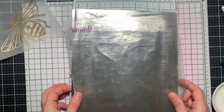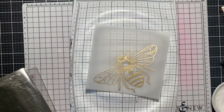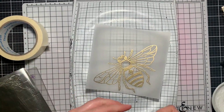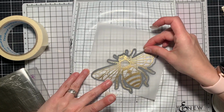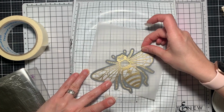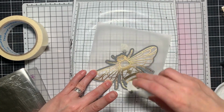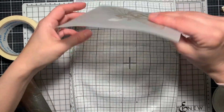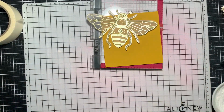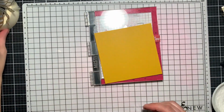Next, I'm going to put this through a die cutting machine. I'm using Gemini electric machine, but any die cutting machine will do since this is not really an intricate image. This machine is just next to me and always ready to be used, so it's just a big convenience on my end. I always like to secure my dies with pieces of masking tape or a washi tape. That way my dies will not move, and that has happened so many times, and trust me, it is better to be safe. Always play it safe. Okay, my image is ready now and it turned awesome, as you can see.